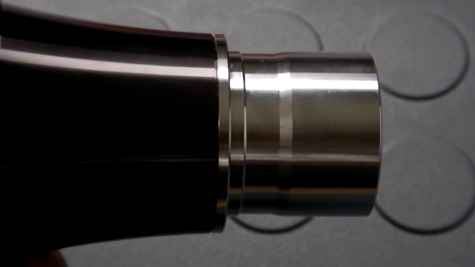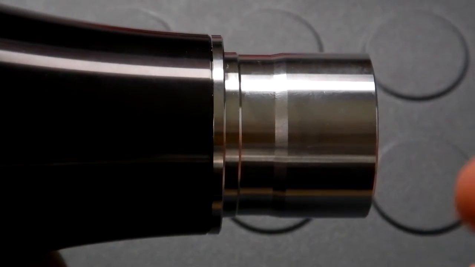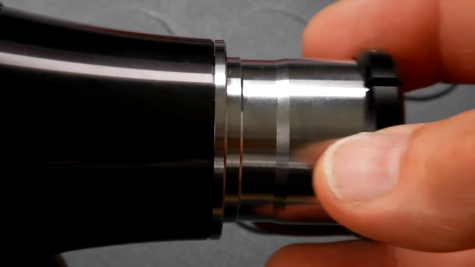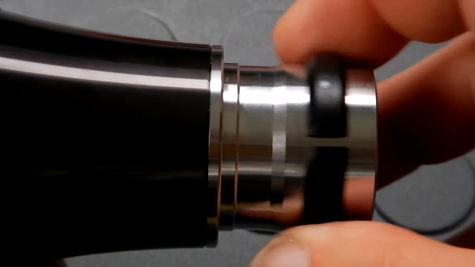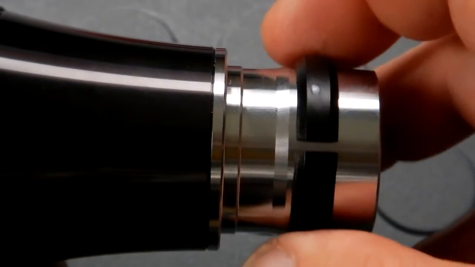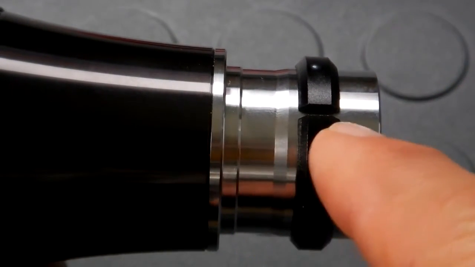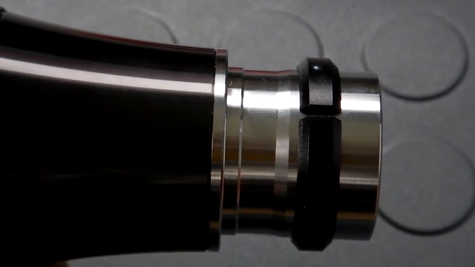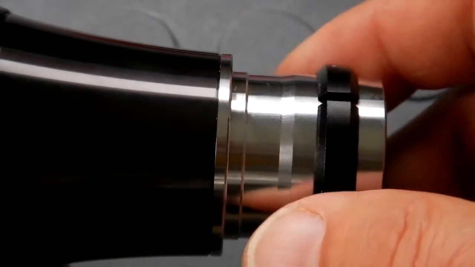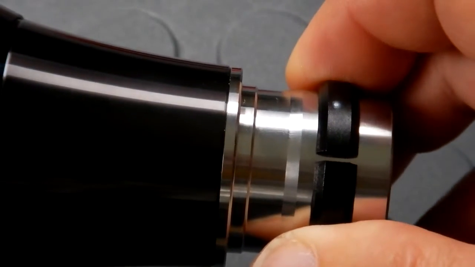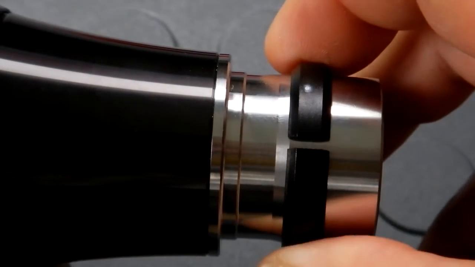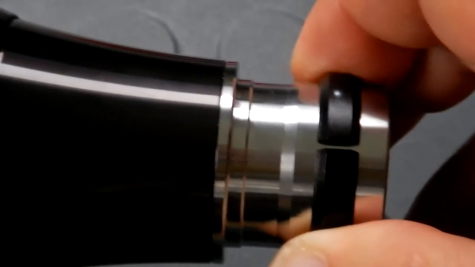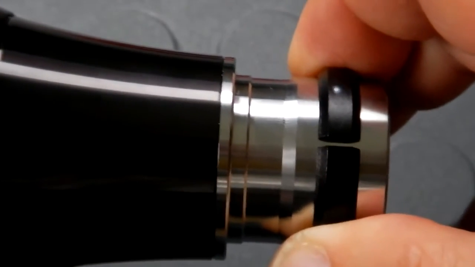So here's an inch and a quarter eyepiece. If we take that collet type ring and put it on there, you see it easily slides on. When those tapers mate to each other as you rotate that locking ring down, it squeezes that, captures the eyepiece in the adapter. When I tighten it down, it locks on.